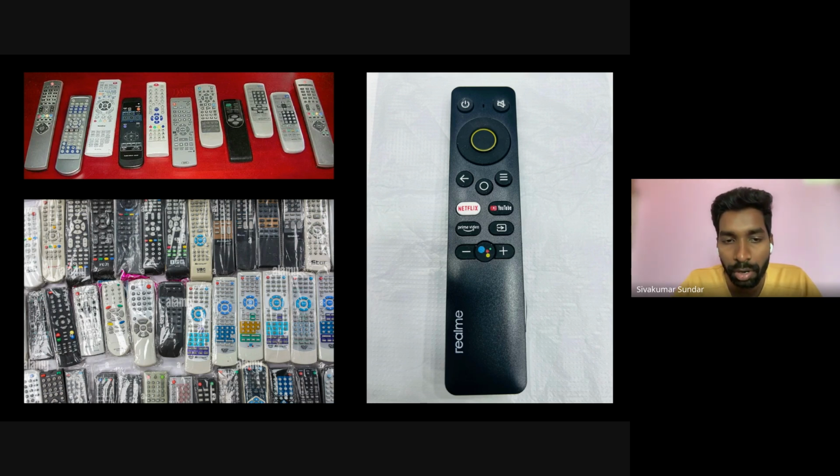We have a term called decision fatigue. This is basically when you have too many options to choose from, you take a lot of time to choose which one you want. Say, for example, you have 10 different shirts on a weekday morning when you want to go to college. When you have 10 different options of dresses, you take a lot of time to decide which one you want to wear, right?